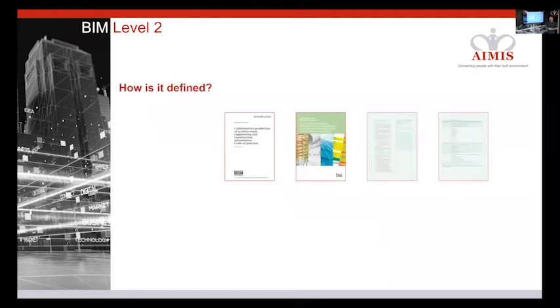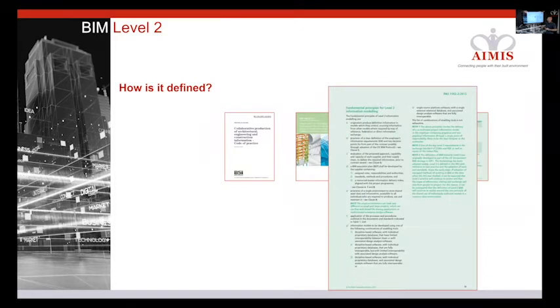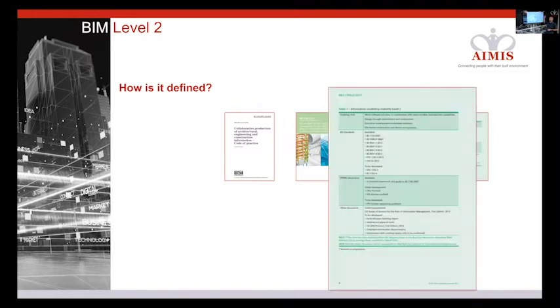How it was defined was through a set of standards and public specifications. A publicly available specification is what PAS stands for. And there were some British standards as well, all in the series of the 1192. It was part 2, really, that laid out the fundamental principles of BIM Level 2 and the associated standards during the project delivery phase. So this is just some pages from within that standard that say these are the sorts of things that you need to do in order to deliver BIM Level 2. And these are the standards and processes that you need to comply with in order to be a BIM Level 2 project during the project or capital delivery phase of a project.